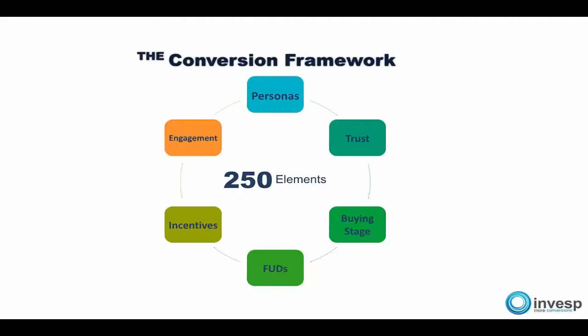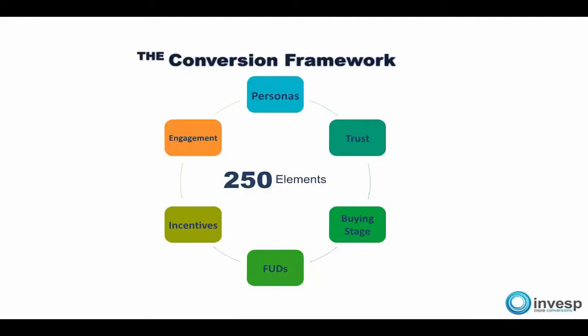Social engagement is only a tiny sliver of that, but having an engaging website, think Zappos, that's an engaging website. So how do you engage your visitors? How do you build a community around your website? When you're able to create and accommodate for all these 6 different factors of the conversion framework, then you'll be able to persuade your visitors to really convert. Then you'll hit the double-digit rates.